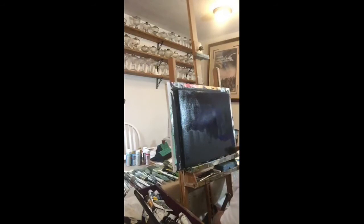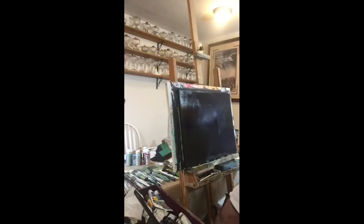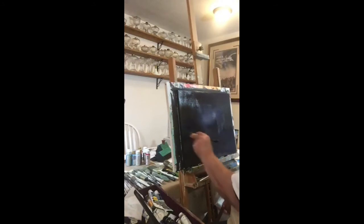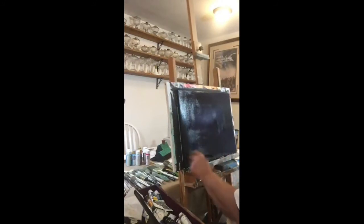I'm going to put a little night scene here. I think it's going to be a night scene. It looks like a night scene starting off. We'll find out, I reckon. Scrubbing some liquid clear on here. I'll get some phthalo blue. It worked in the canvas real good.